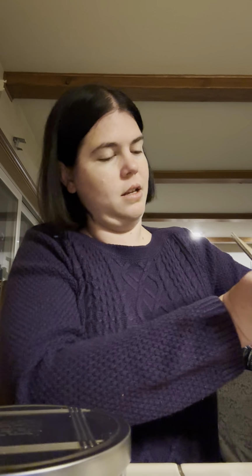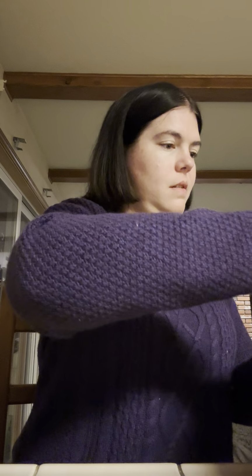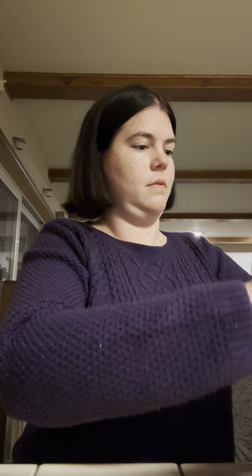Sorry guys. My cats are being extremely annoying. Okay. Very annoying. Go on to the next candle. Do this one. Okay. Having trouble trying to get these candles out.